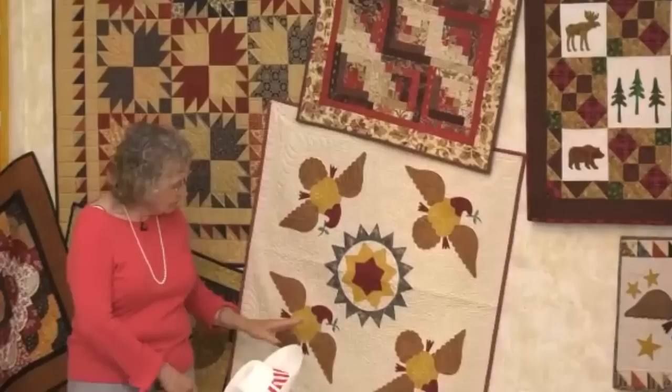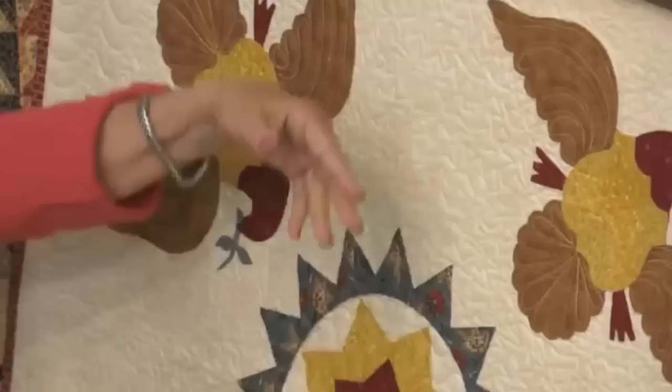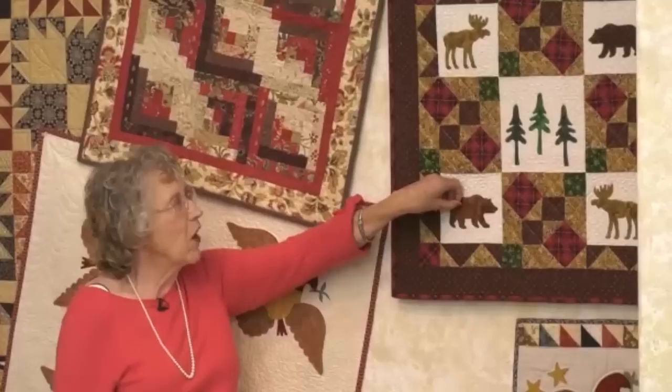So now we're into our animal world right here. We've got more eagles. This is the center, a medallion, which is not an AccuQuilt, but the eagle is my die. Set them around the outside. And this is one of my favorites. This is called Northwoods. We've got the bears for the bear's paw. We've got moose in the corners and the trees in the center.